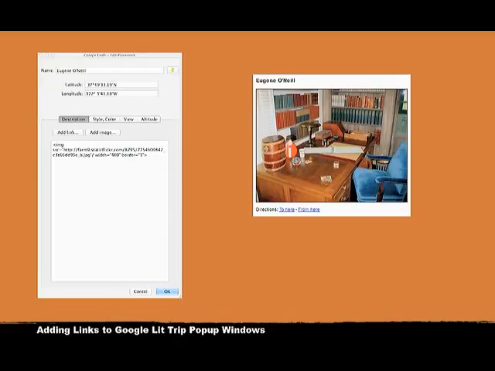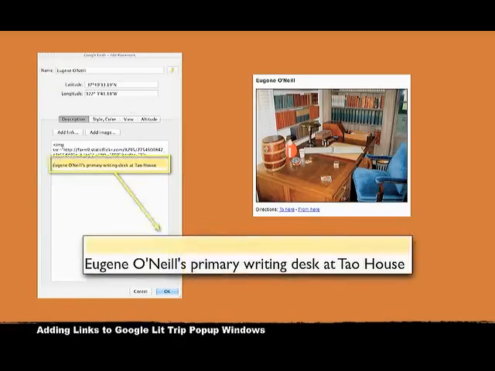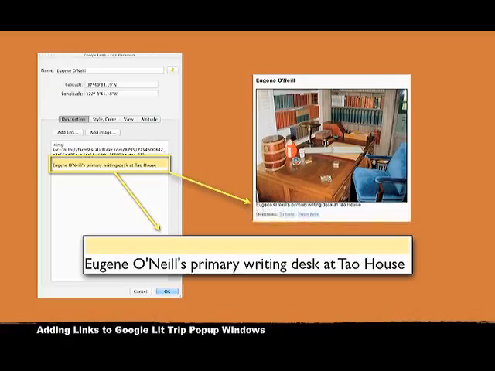under the caption. I'm going to enter a return once to create a blank space. Then I'll hit return again and type a caption explaining the image. Here you can see the blank space and the caption. Notice that the caption is not a complete sentence, so I did not put a period at the end. Now when you check out your pop-up window, you'll see your caption below the image.